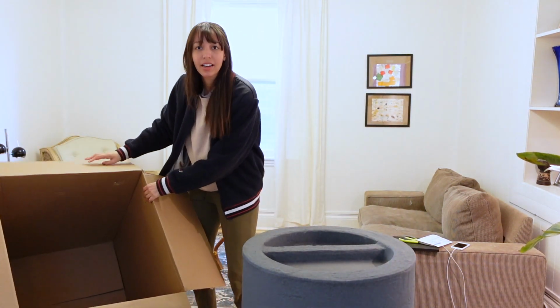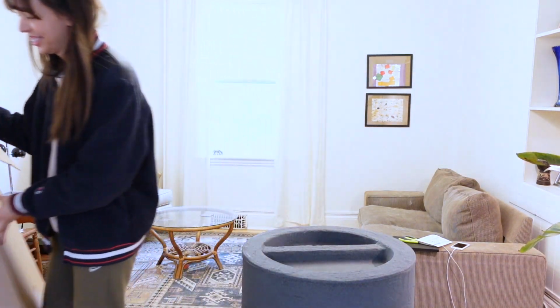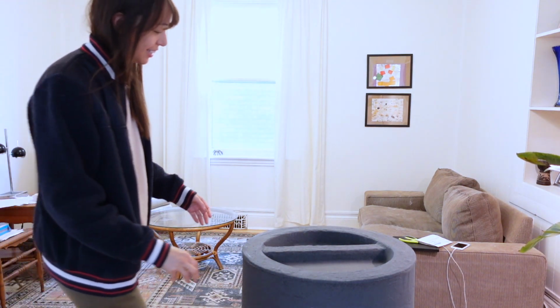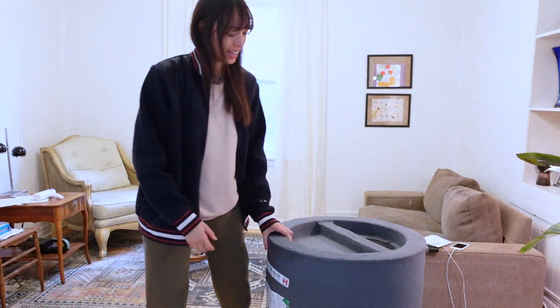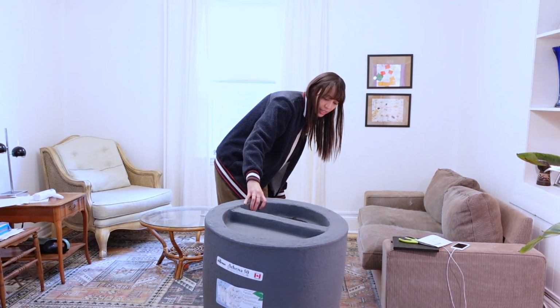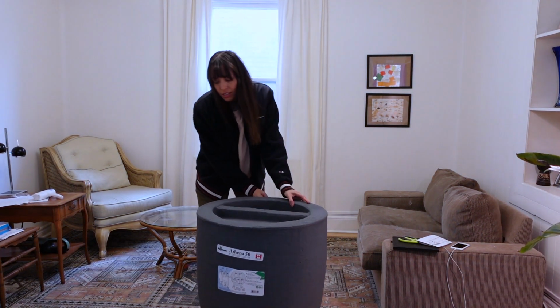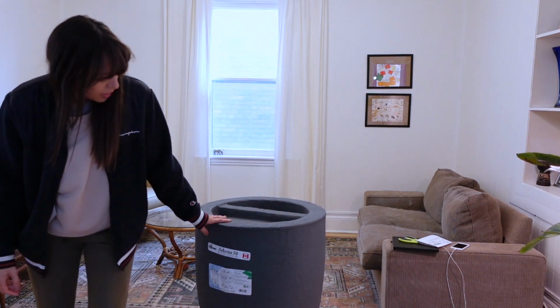Saving this box for Sienna if she wants to make a police car with it. Here it is! Let's take it outside and install this. I don't even think there's anything to do, like... I just have to connect it to the downspout. Let's take it outside.